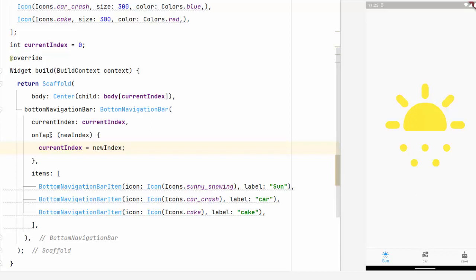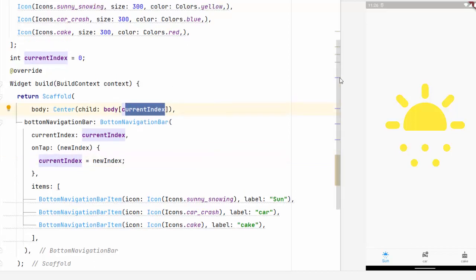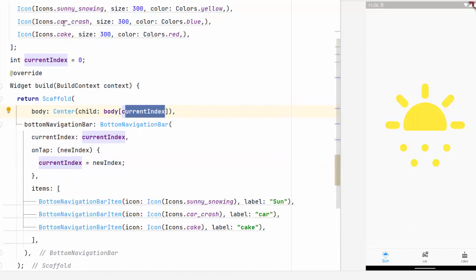But when I click here on tap, the current, which is 0, will become what? When I click here, it becomes 2. Click here, it becomes 1. Click here, it becomes 2. So this should change also, because 1, for example, here will also be in the body, also will become 1. So 1 is what in the body we have, those icons here, the car crash. But what's the problem? Why doesn't it work now?